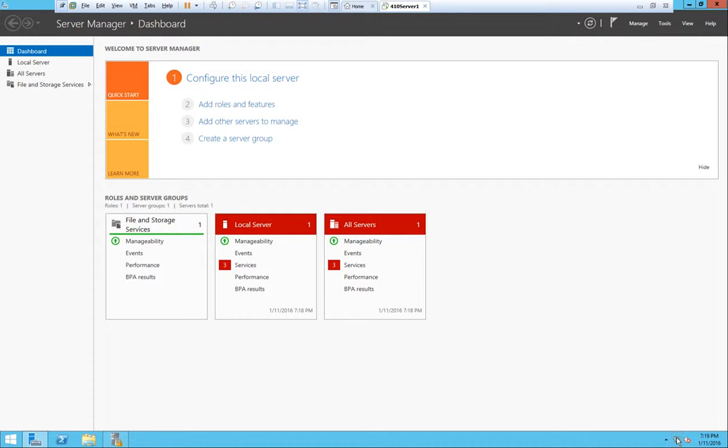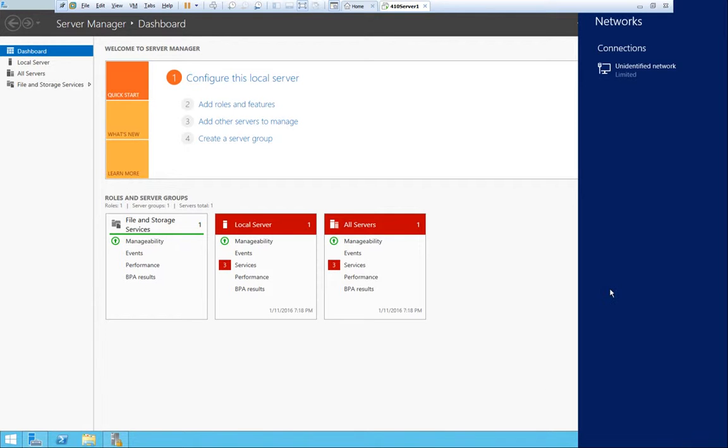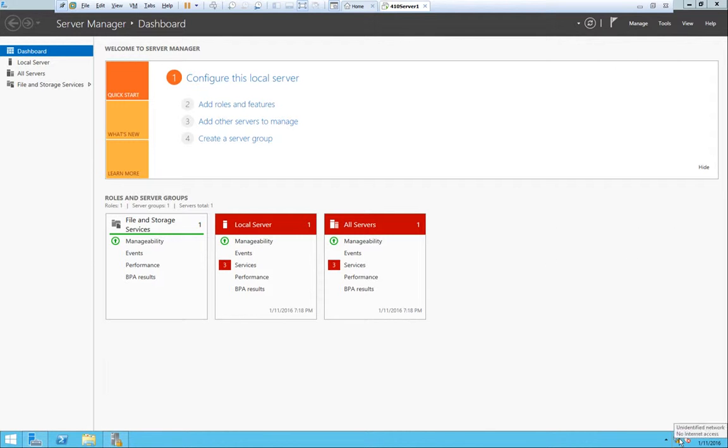And down here where it says click the network you're connected to, I'm connected to the unidentified network. Let's right click, open Network and Sharing Center.